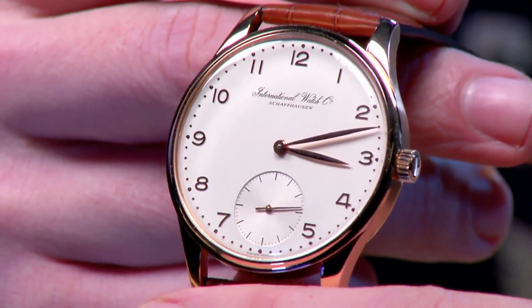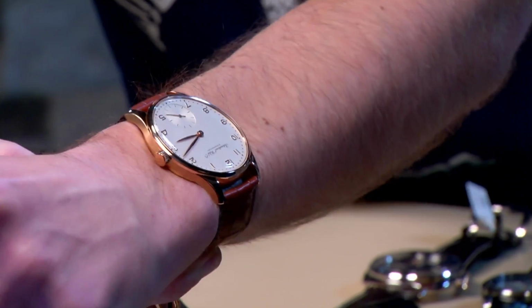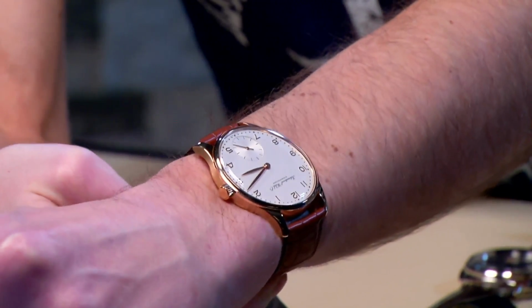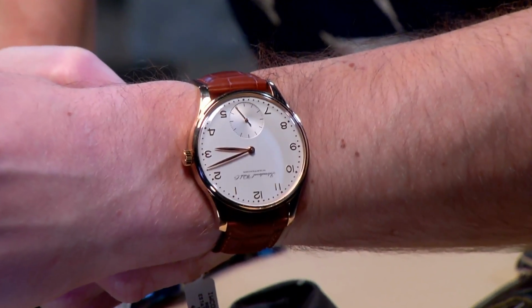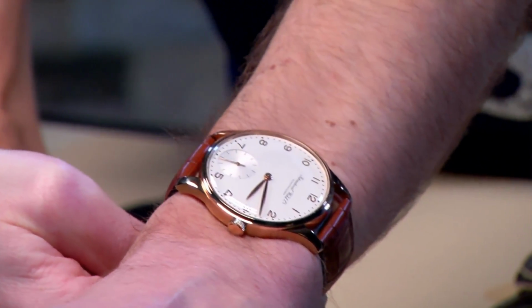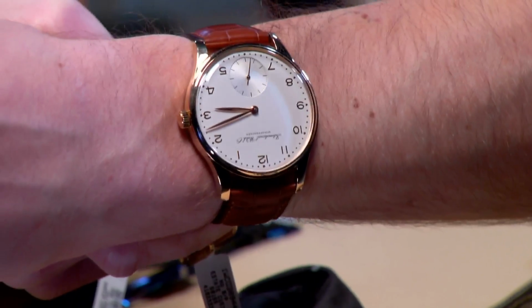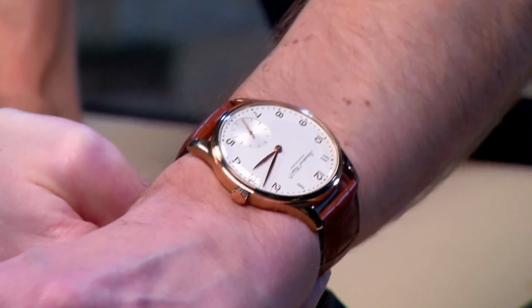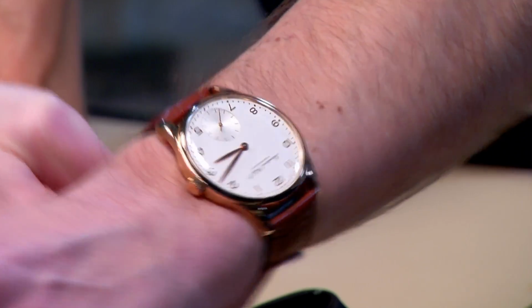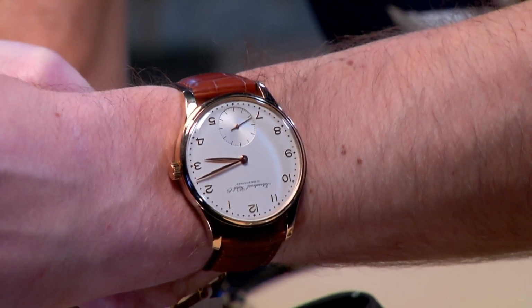This is a real Portuguese or Portugueser. Throw it on the wrist, and the watch is surprisingly compact, under 10mm thick. It's also just about 50mm from lug to lug. So while large, that has always been the style with the Portuguese. Remember, the original goal was the accuracy of a pocket watch, but in a wristwatch format, combining the pocket watch movement with the wristwatch case of extraordinary size. If you love IWC or you just want to collect the monuments, the one great reference from each house, this is going to be your Schaffhausen timepiece.